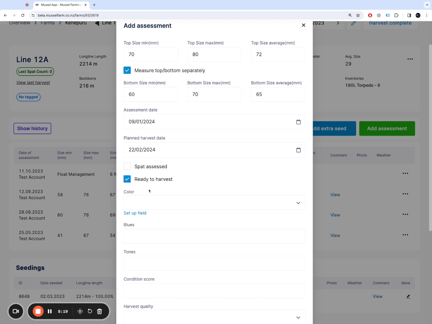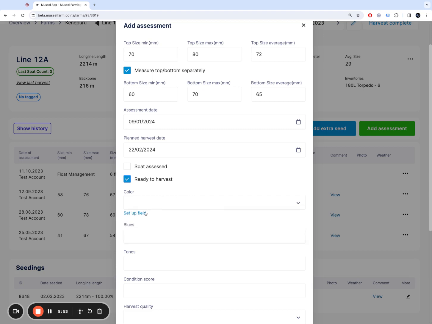The field is also very important for the mobile application because in a lot of cases, have a look at the YouTube video for the mobile app. In a lot of cases, skippers filter the daily jobs based on what they're planning to do on a specific day. And if they're there to harvest, they will just filter the lines marked as ready to harvest. And that helps them to understand where those lines are.